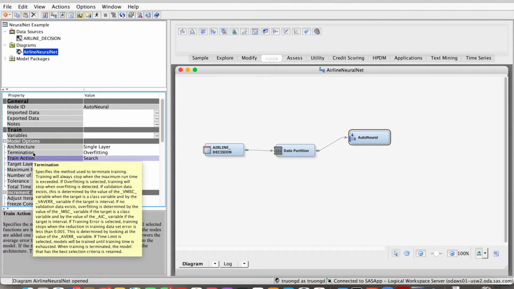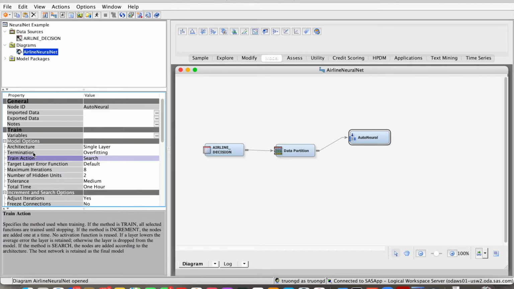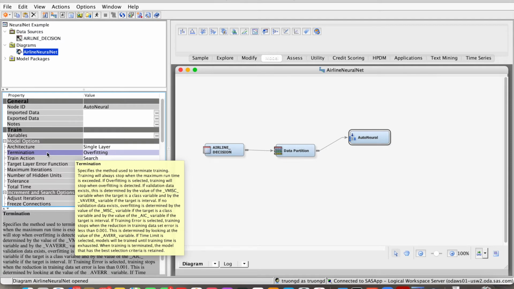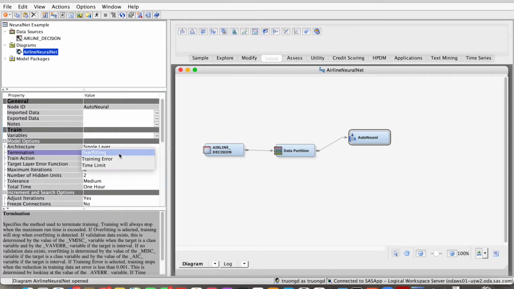We also need to look at the termination property, which specifies the method that you want to use to end training. Note that training always stops when the maximum runtime is exceeded. When training is terminated, the model that has the best selection criteria is retained. We have 3 termination methods.